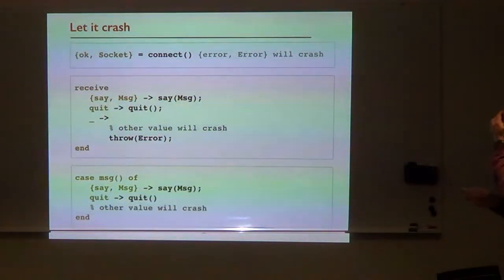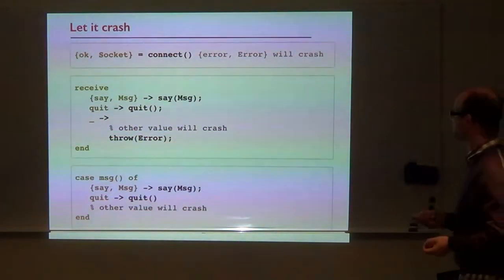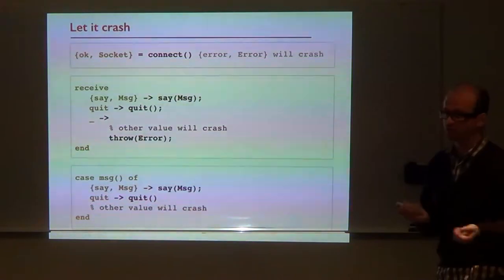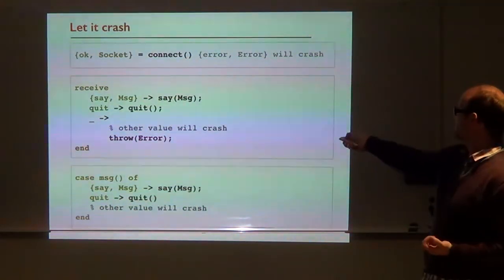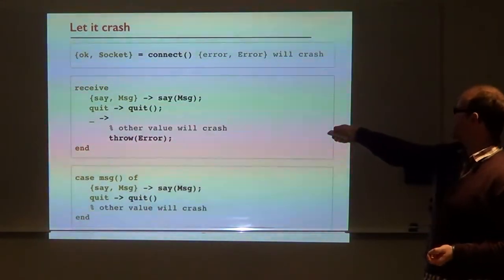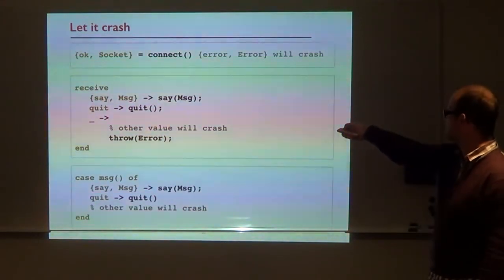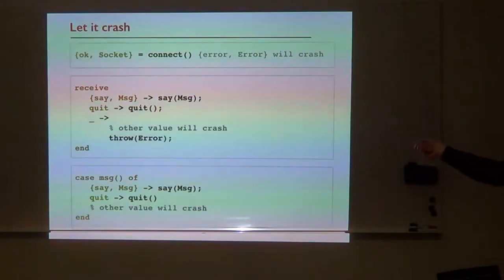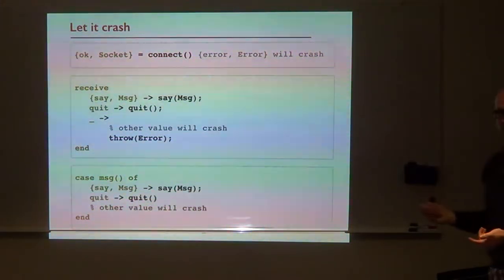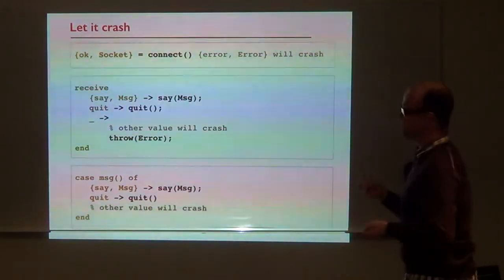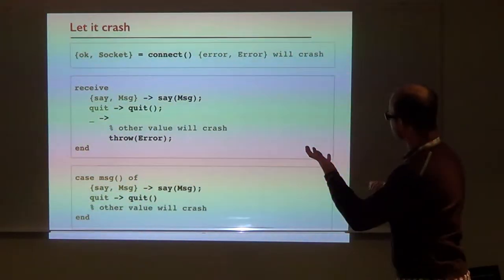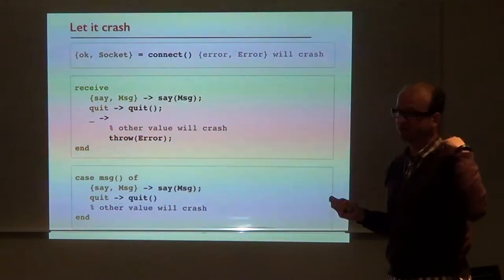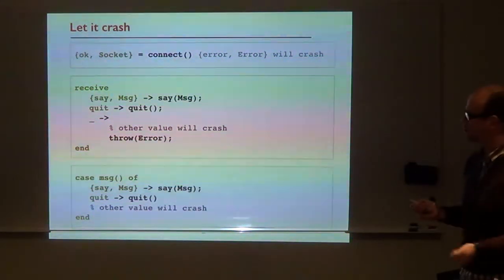In Erlang, you also have something called pattern matching. You are expecting some value from the result of a function, or you are expecting some value that will be passed as a variable to your function. The first case is you are trying to connect a socket, and you are expecting that the response will return you a socket with an {ok, Socket}. But if you get an error, then because you weren't expecting this value, your program will simply crash. Here we didn't try a try-catch. You can do it now, but this is not advised. And you don't need that. You want to let it crash. And because it crashed, maybe you can do something better. Maybe tell your application to look at another machine, or maybe just relaunch the connection.